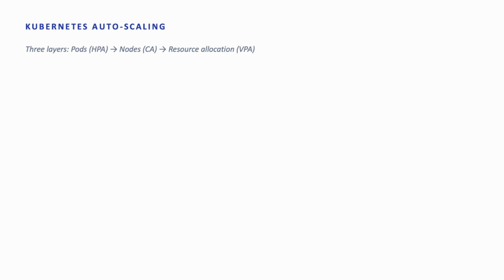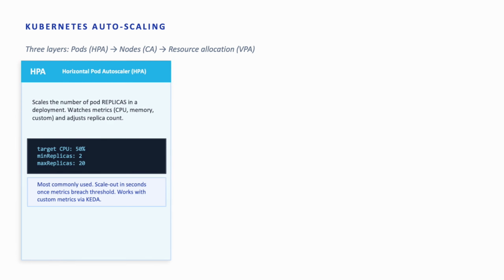Dear students, if you are using Kubernetes, which is basically a system that automatically manages and organizes containers, auto-scaling works at 3 distinct layers, and we are going to talk about each of them in more detail, right? The first one is the Horizontal Pod Autoscaler, sometimes called HPA. This is what most people think of first.